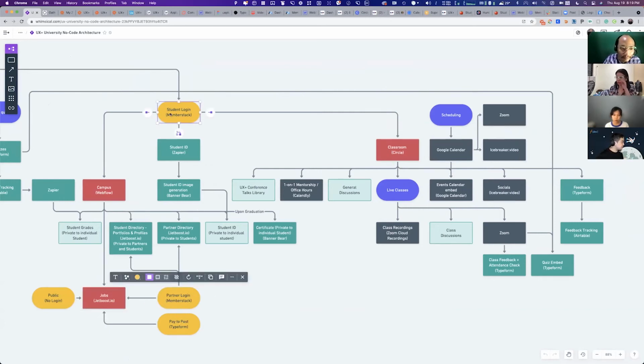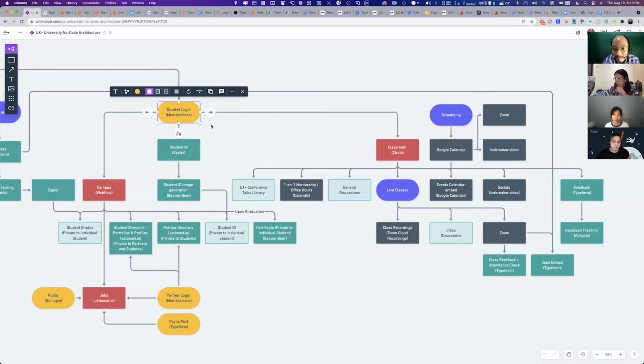But then we have layers that cut across, like Memberstack, that should be across different sites. But then we eventually found out that Memberstack is only per site, so that's going to make it difficult for us to have jobs.ux plus uxpl.us, for example, that domain. So there are still problems with the tools that we're using. There are still frustrations with Memberstack and that layer as well. They're still rebuilding right now for their new version. Hopefully it's going to be one membership of one student across many domains. That's going to allow that. So it's frustrating right now that we're pausing our development just because we're waiting for a no-code tool to update their feature set.